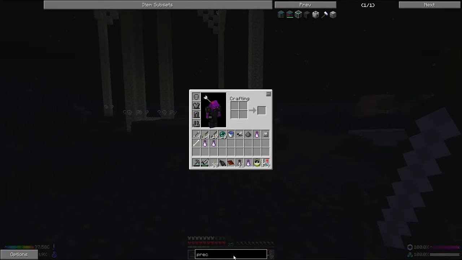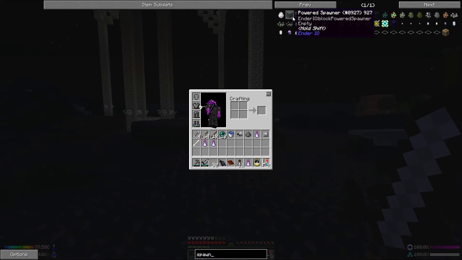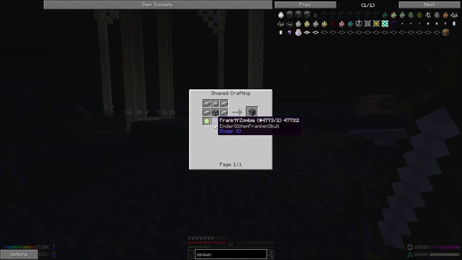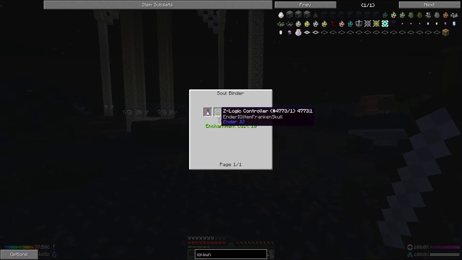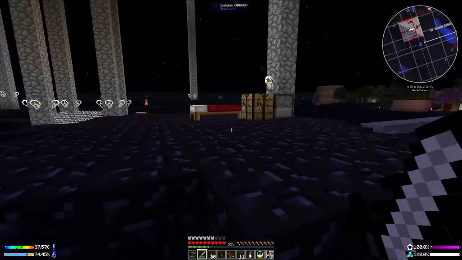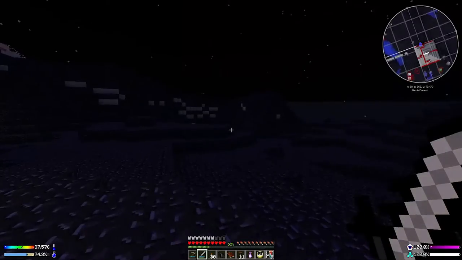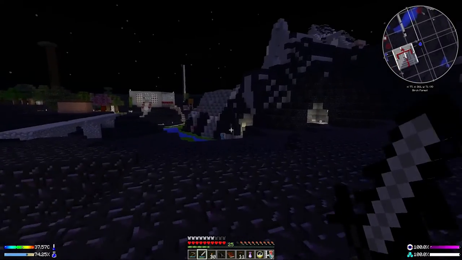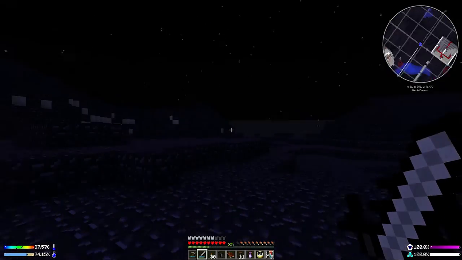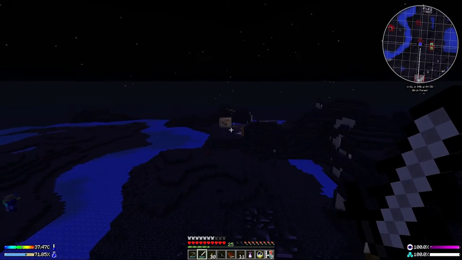And to do that, let's have a quick look here. It's probably not a good idea to do this in the middle of the darkness here, but we need a Franken zombie, which literally means a zombie vial and a Z logic controller to make one. So I think we're going to have to try and make a zombie spawner to get enough zombies. I don't know how that would work, whether we can capture them in the soul vial if we have caught them from a spawner. We'll find out.